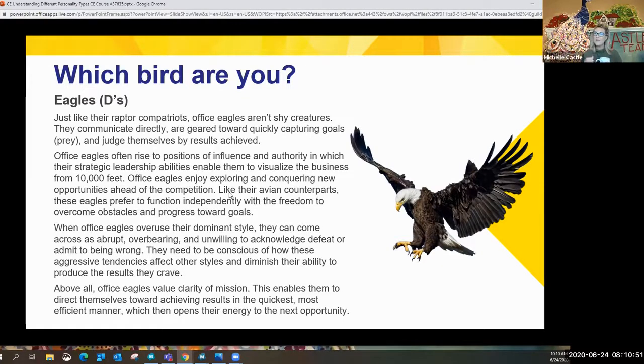But sometimes that can be off-putting if you're too direct with somebody who is not ready for someone to be so straight and to the point. So with every strength there is always a weakness. This is just a really good slide. You guys will get a copy of it. If you are a high D, one way to communicate better with the other personality types is not to be so abrupt, to really soften it and not be so overbearing, because it can just be too much.